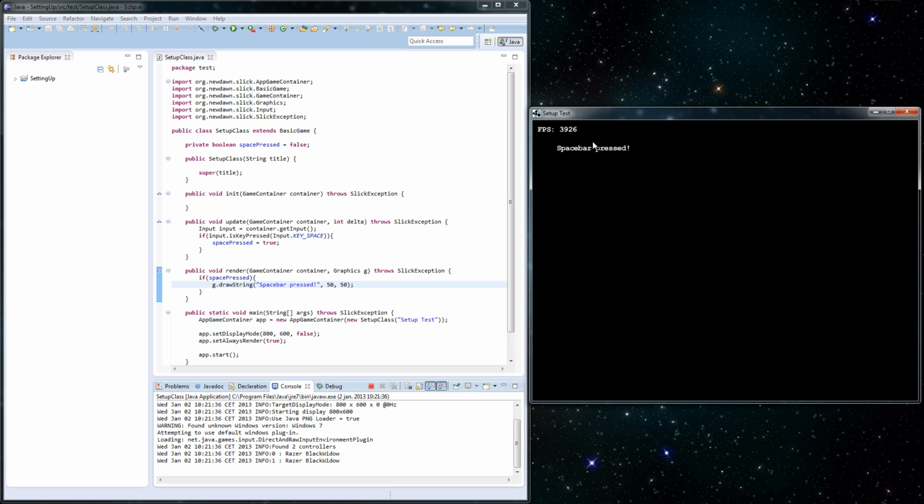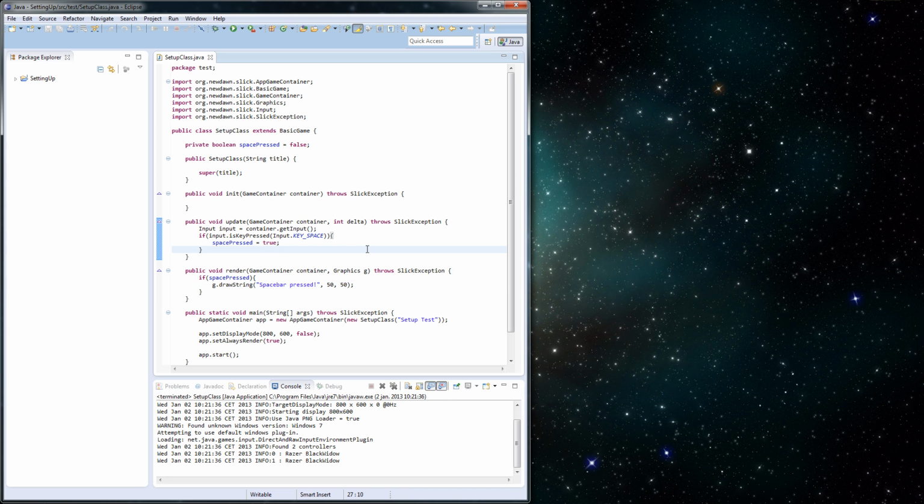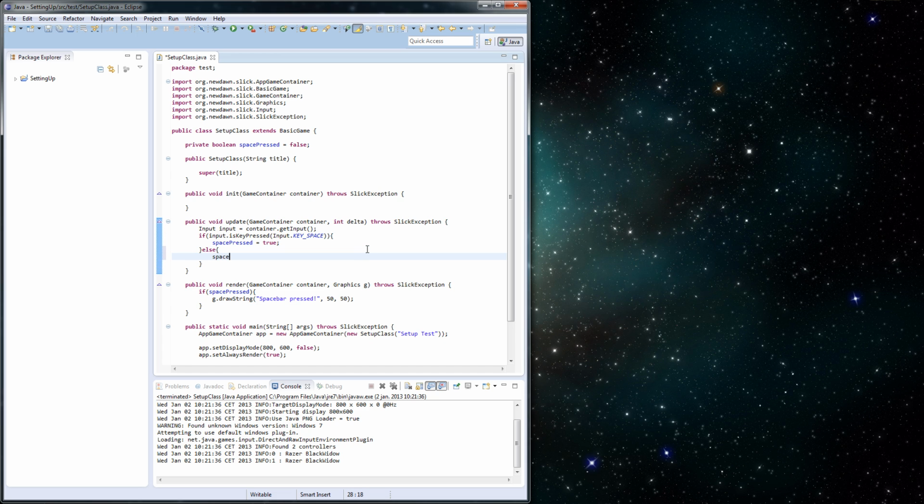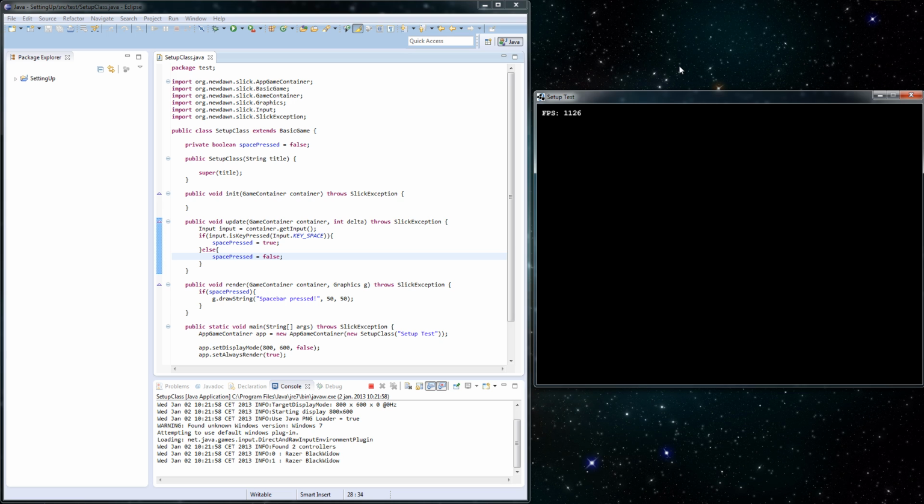Now if we want this to appear only when we're spamming the spacebar, we can just do it simply like this.